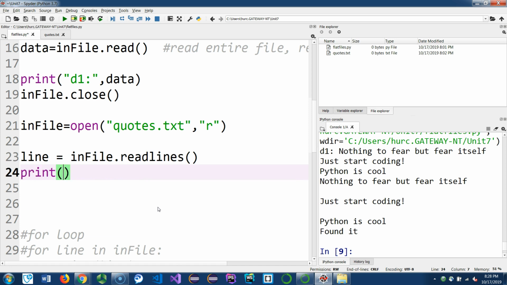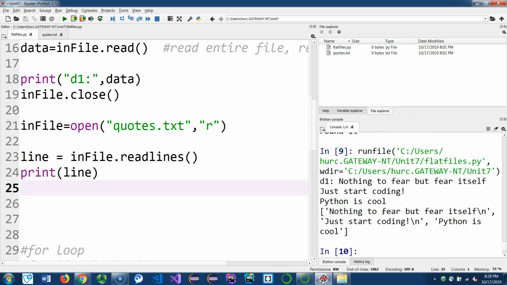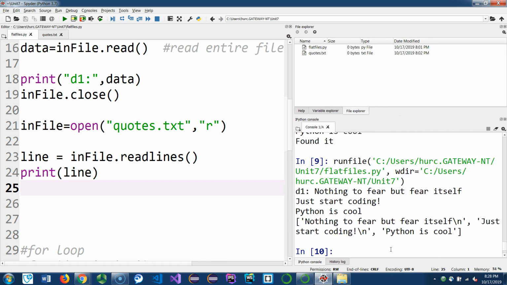So if you print line out, you should see that it's put into a list. Actually, I was not correct about the first line. It does print the whole thing, but it puts it into a list instead of a string, so that you can access each line as an element.